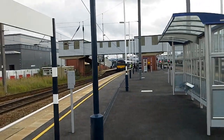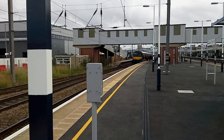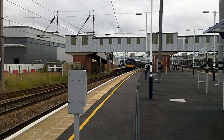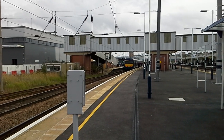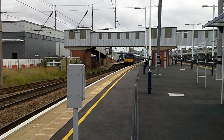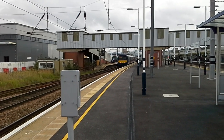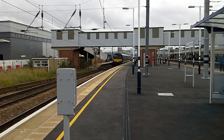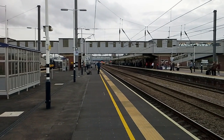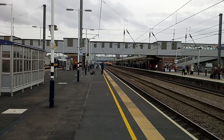Okay, and just coming to a halt, there's another service for Great Northern. 321404, teaming up with another 321. Both still in their first Capital Connect liveries. But, as I was saying earlier, Abellio Greater Anglia and Great Northern will feature heavily more within part two. And that is the sound of a 91 firing up for the service bound for London King's Cross. Now we have another East Coast service coming in. This one will be a service bound for Glasgow Central. So another 225 set.